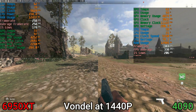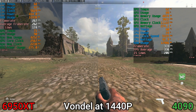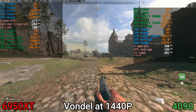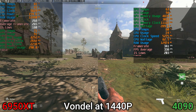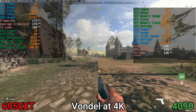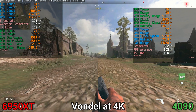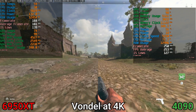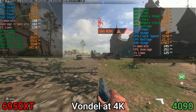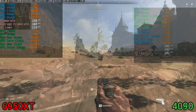Moving over to Vondel, both of these graphics cards are absolute monsters and have no issue pushing really high frame rates. They are CPU bottlenecked to a certain degree at 1440p competitive settings, which is why I also tested 4K to properly quantify the performance difference. At 4K, the 6950 XT is averaging roughly 180 FPS while the 4090 is hitting about 250 FPS. Both are extremely strong results, but the 6950 XT costs roughly a third of the price of the 4090, making it the true value king — despite the 4090 obviously being the fastest graphics card available.